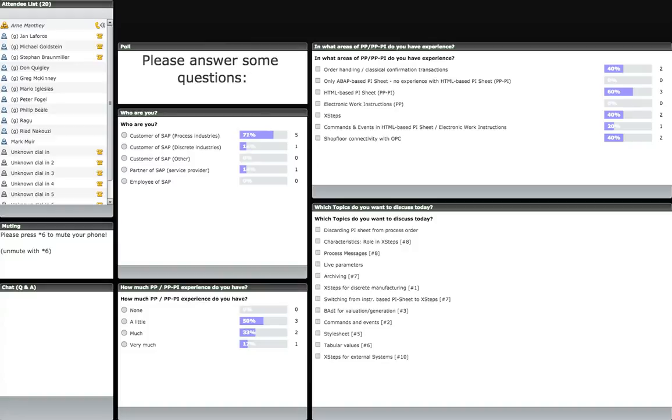Then you have not a consistent situation. So I would really recommend to use that BAdI and trigger something which notifies the external system to stop whatever it's doing and send the process message to discard that control recipe.